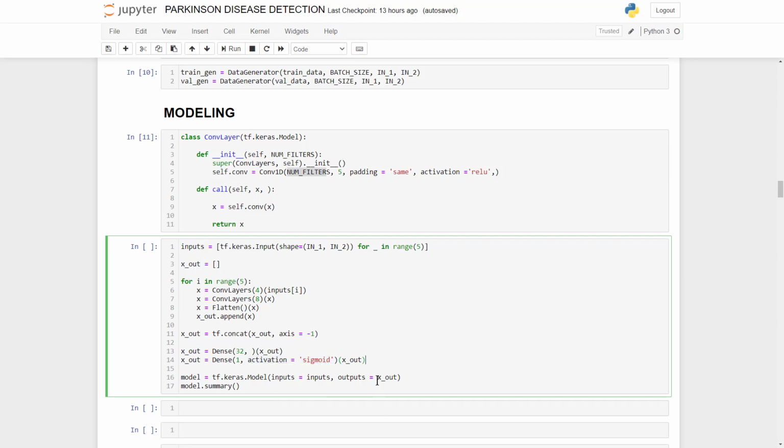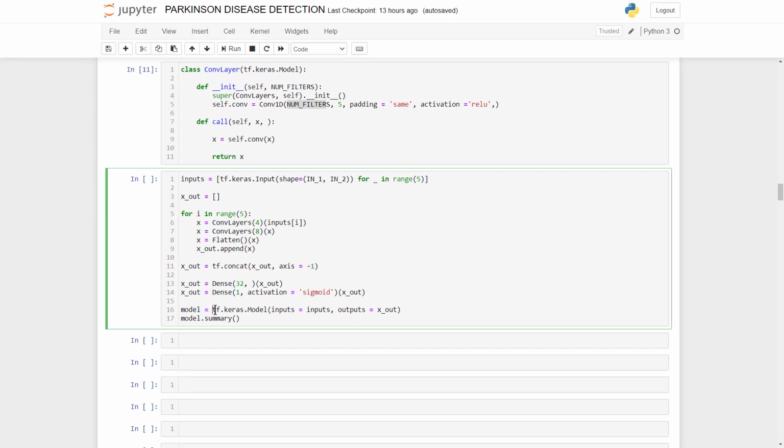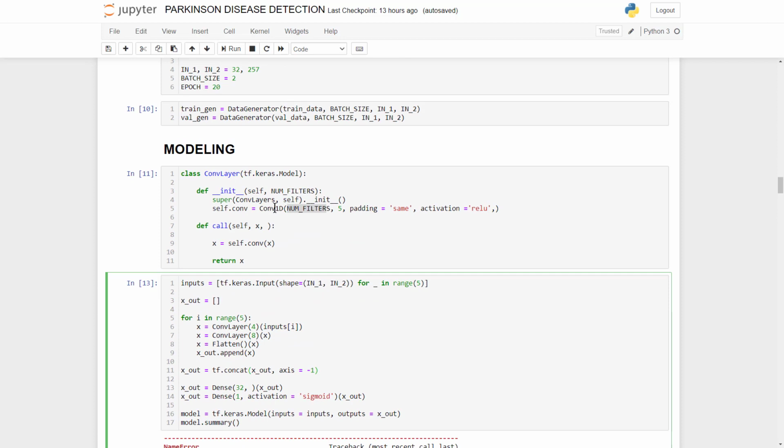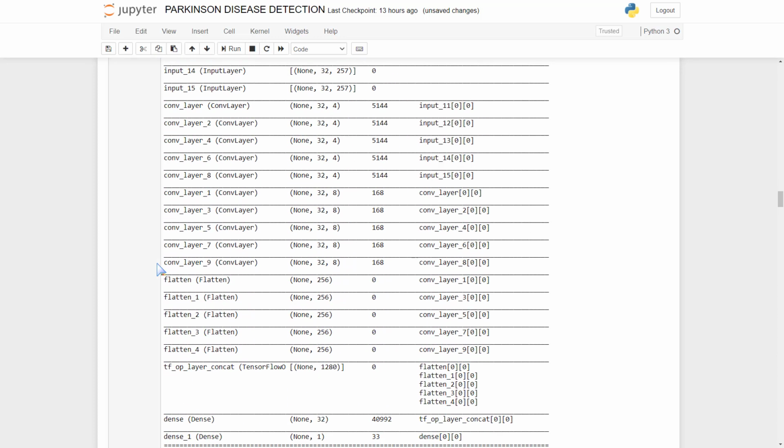So that's it. We've simply used the functional API which comes with TensorFlow, and then we define the model. See here we have this model. It takes these inputs. We have the output, which takes this output right here, and then we can have a model summary. We're told the conv layer is not defined, so let's check that out. Let's take this off. Conv layer. Let's correct this error. We have the conv layer, so that's it.